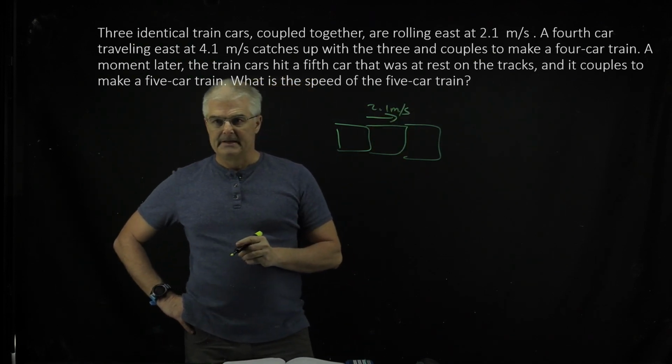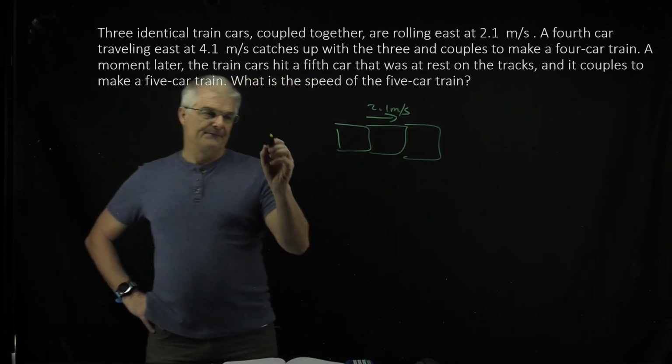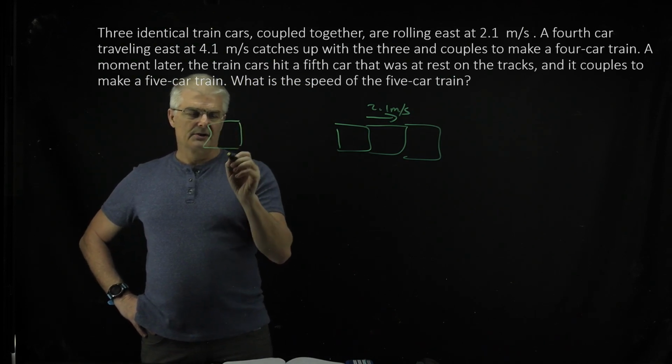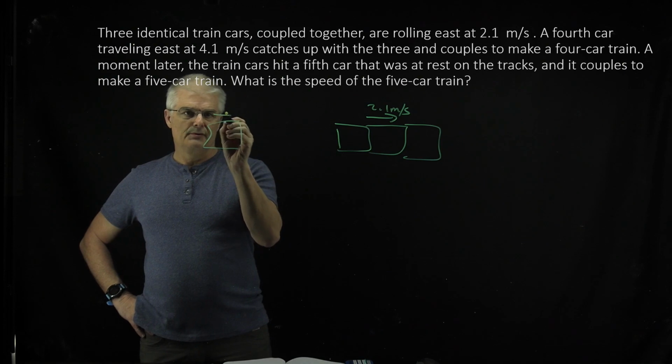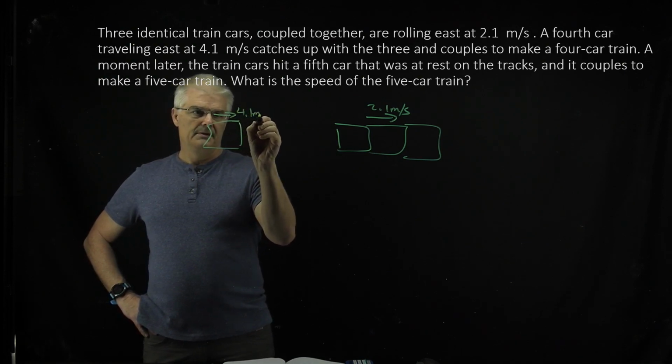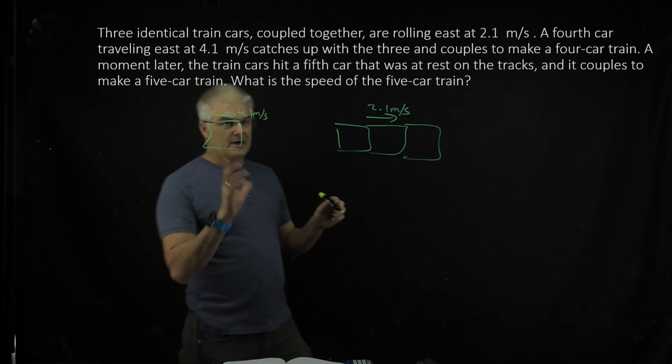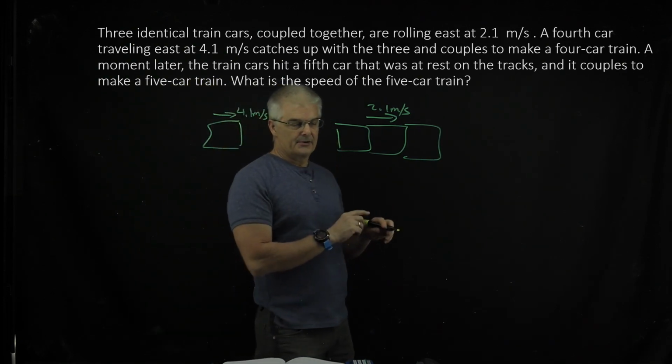And they're rolling east at 2.1 meters per second. Got it? And we have a fourth car. Now it doesn't say it, but it has to be. They didn't give it to you. We're going to assume it's the same mass, and it's moving at 4.1 meters per second. Got it? And then when he hits, he's going to stick together, they'll couple.